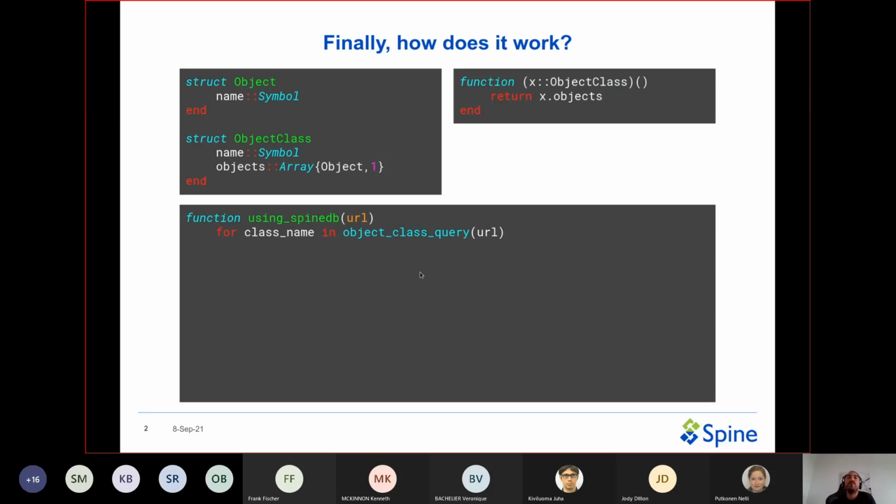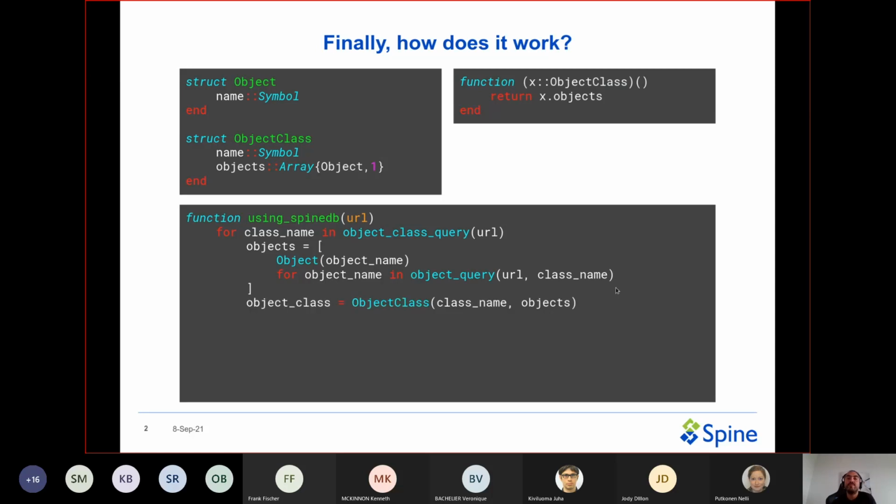So we loop over all those names, and then we build the array of objects. And it's basically an object with a certain name, and the names we get from another query that I'm supposing we have that takes the URL and the class name and yields object names in that class. So that's our array of objects. So then we can define an object of type object class with this name and these objects, basically.